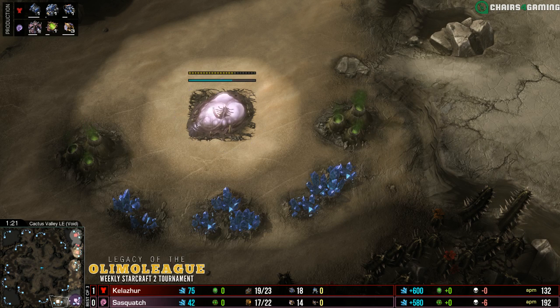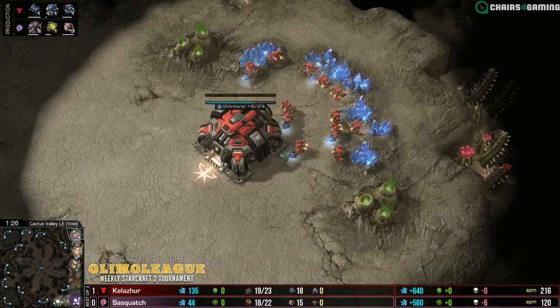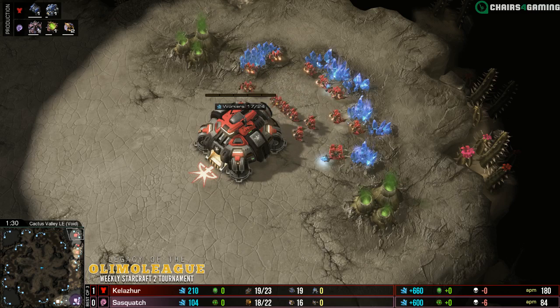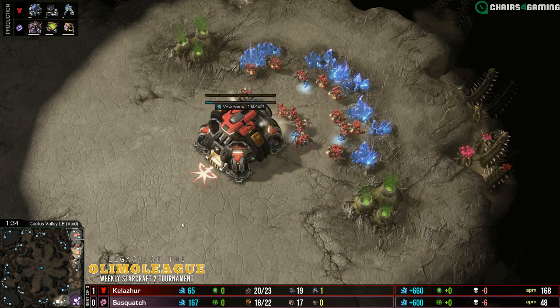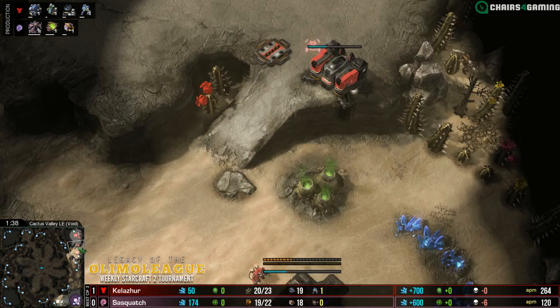Yeah, it does feel like a lot of these fundamentals are just being kind of pushed aside as people try out the new things. So, yes, he kind of got to mutas, but it wasn't as clean as I think it would be had it been Heart of the Swarm build order, you know? And honestly, mutas were probably the right way to go.